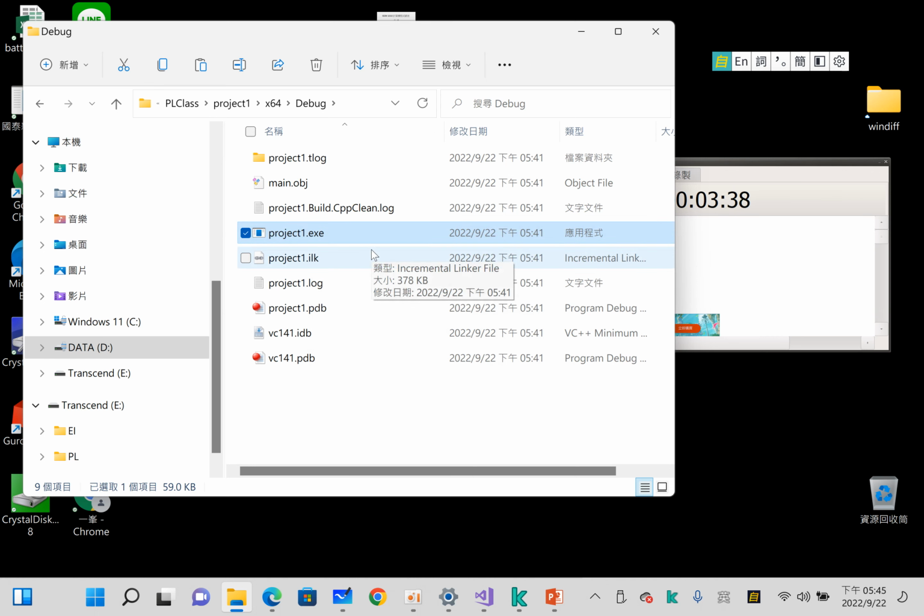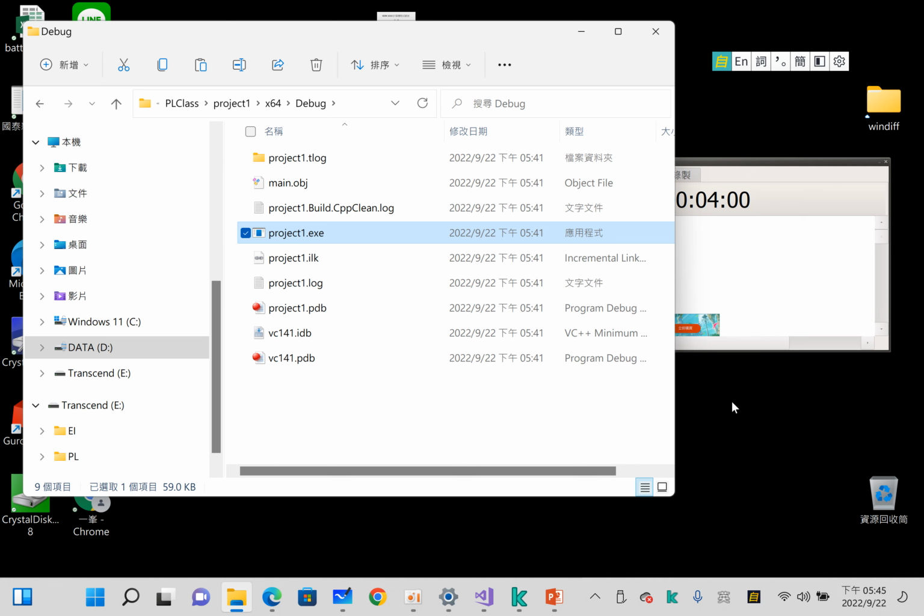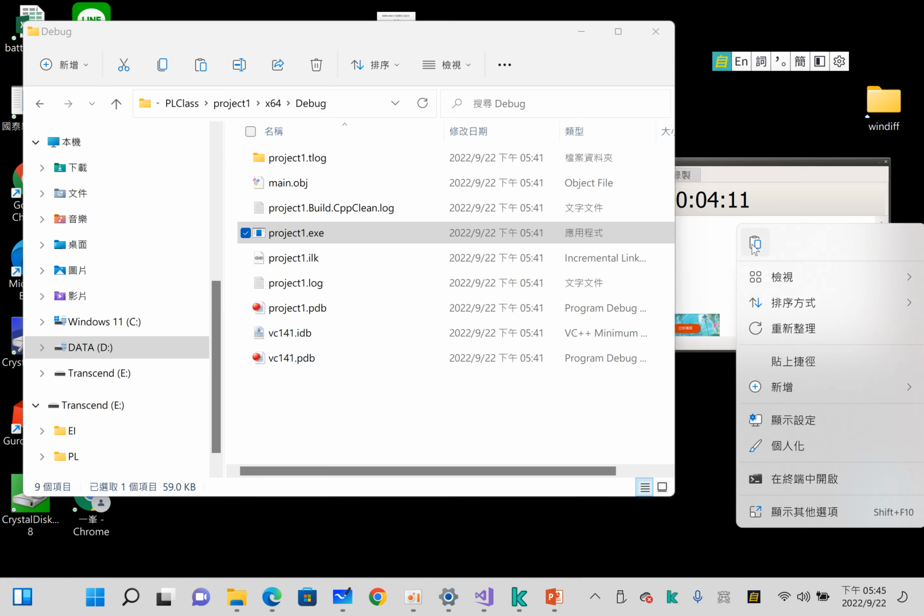Okay? I hope everybody is running Windows 11 now. They will know what I'm doing. You right click project1.exe and choose this icon, which means 复制, copy. Now we copy, then move the mouse to the desktop, right click and choose this icon, which means 贴上, paste.